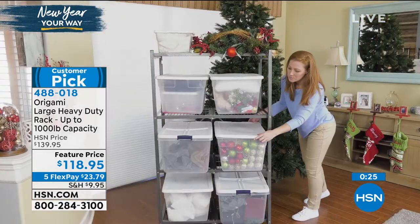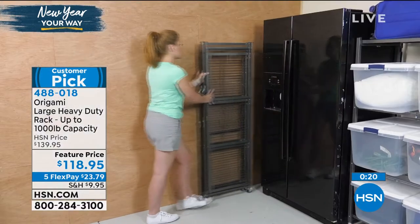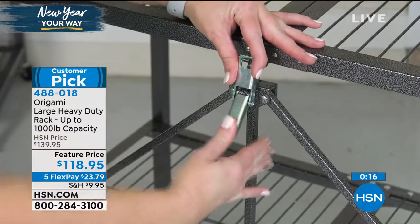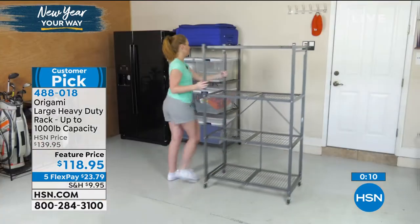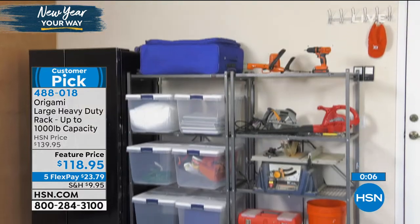And if ever there was a time to get organized, it's always at the beginning of the year. If you're in the mood right now to get rid of stuff and really have the organization that you've always been wanting, go ahead and make the decision. Call us or go to hsn.com and order yours. We've got all of the colors for you.